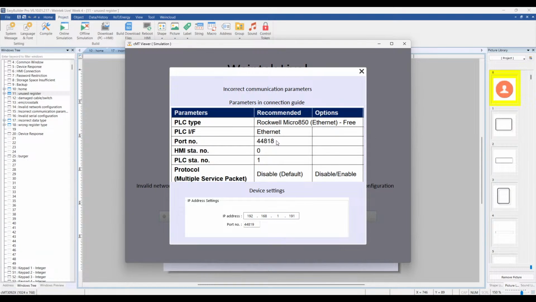And as I said earlier, you want to keep these recommended settings within your project unless it's absolutely necessary to change them. And when troubleshooting, you should change all of the values in your HMI project to the recommended values.